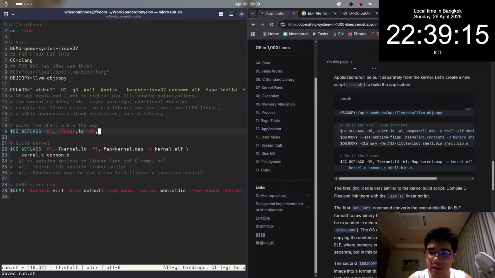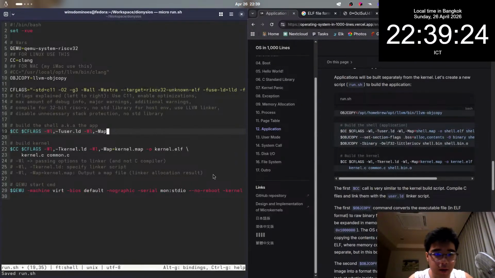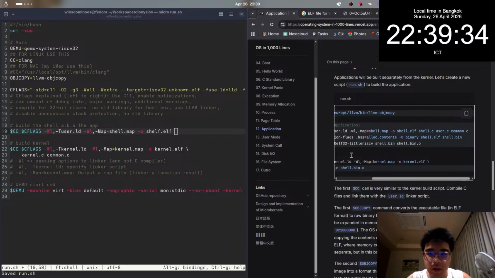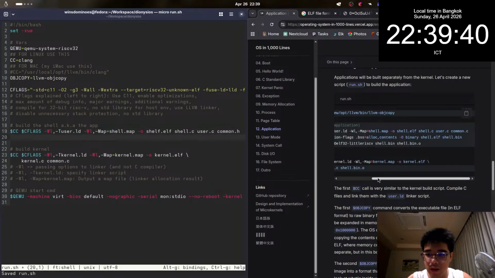And -Map, there shouldn't be a space here, right? Okay, and then equals shell.map, output as shell.elf file, and then include shell.c, user.c, and common.c.